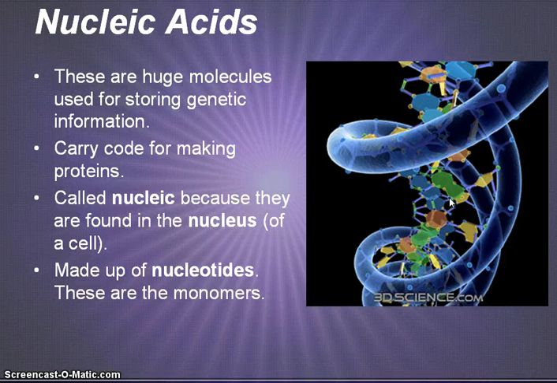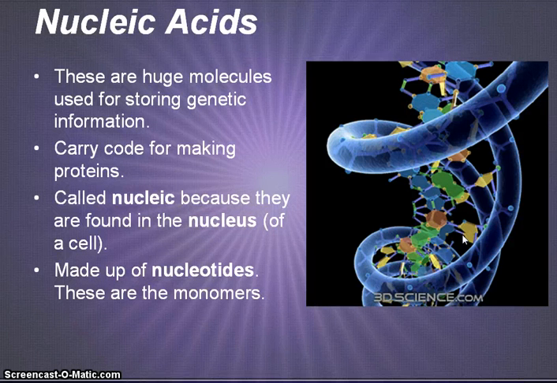That may not make any sense right now, but if you remember way back in September and October, we talked about what those were. And these are what they call nitrogenous bases. This is the sugar phosphate backbone of DNA, and we'll see the repeating patterns that make that up in a moment. So what a nucleic acid is, they're found in the nucleus. That's why they're called nucleic acids. They store the code for proteins, which boils down to all your genetic information that's in your body or that you'll pass on to your kids.